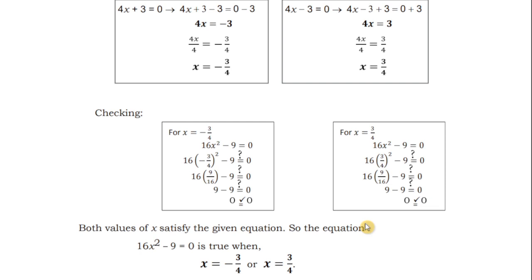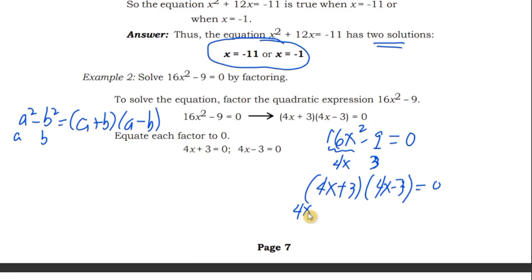So after which, we now equate the first factor to be 0, and the other factor to be 0. So we transpose the constant term, so negative 3 plus 3. If we transpose, it becomes negative 3. Then divide both sides by 4. So we now have x is equal to negative 3 over 4 as the answer.